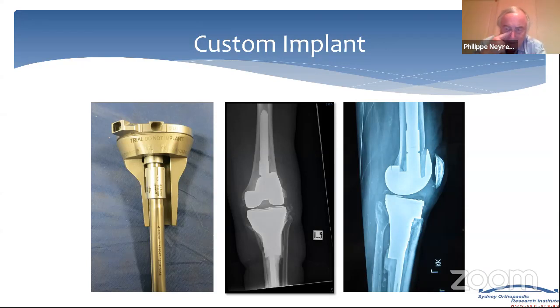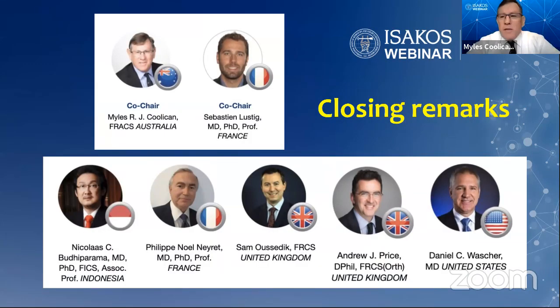I have a case where I use a little bit less metal, but the same type of long stem with a screw. And after a few years, some bone reappeared at this part of the metaphysis. It was very strange to see that the natural evolution was not so catastrophic. Okay, I think now I can hand back over to you, Sebastian.